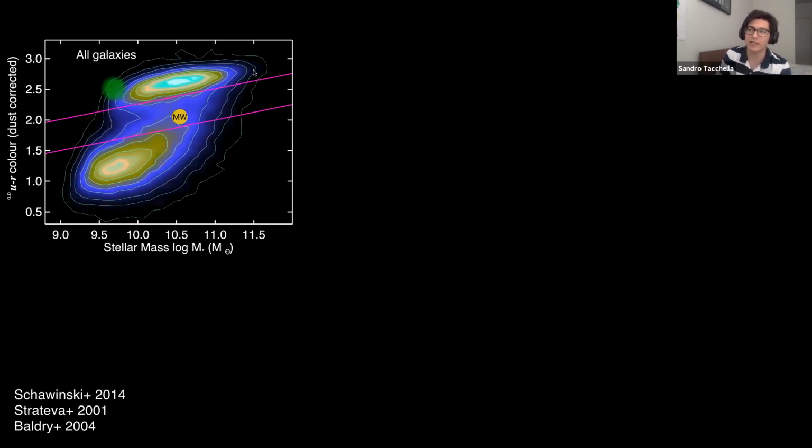And up here we have the red sequence. So these are usually the red galaxies that have little or no star formation. And you can see that in between there is not quite an empty region, but there is a clear bimodality in this color plane. And the Milky Way is, I would say, a typical star-forming galaxy, rather massive, sitting in between, going through what you usually call the green valley onto the red sequence. And so this is what we see when we look at star formation or colors of galaxies on integrated scales.